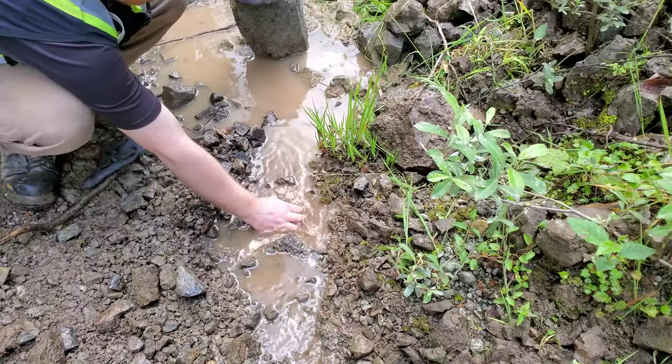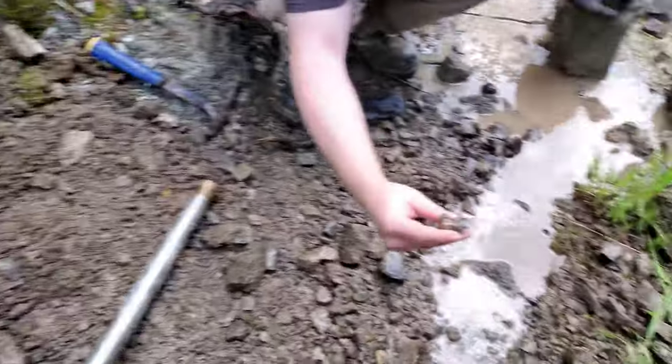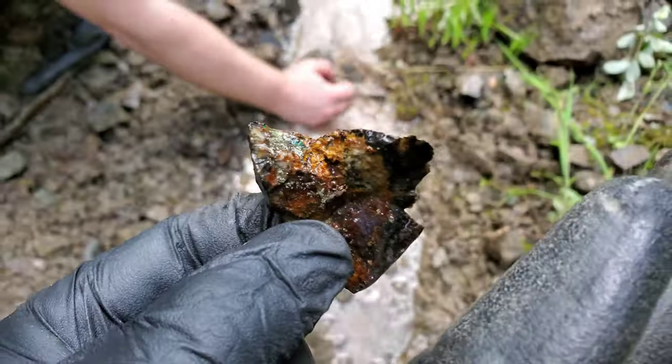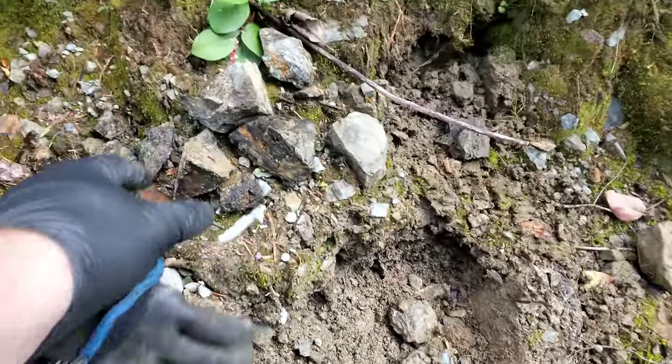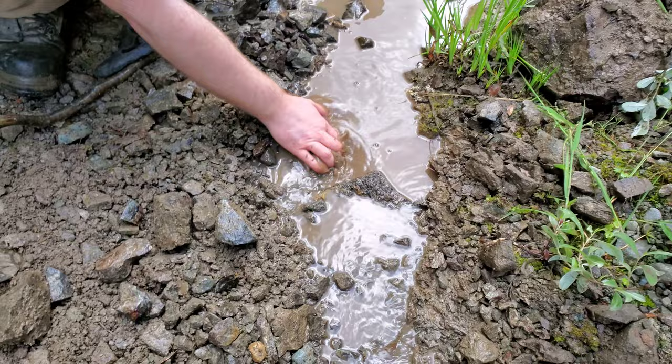We'll see exactly what we get. We've pulled out a few samples from that area. So hopefully we can intercept some mineralization.